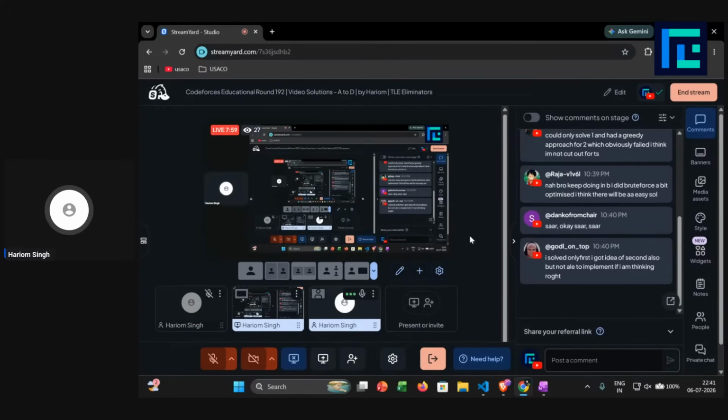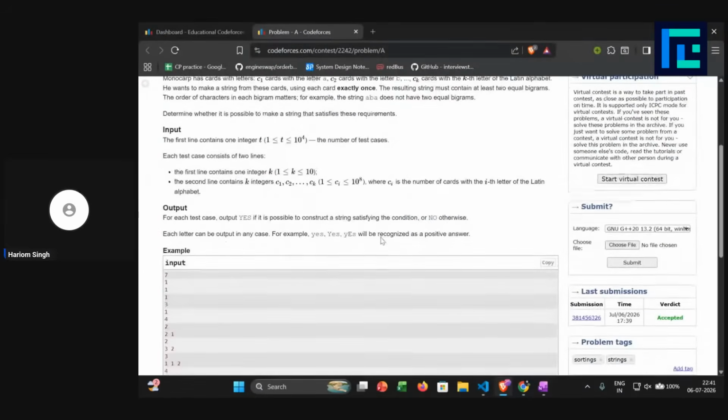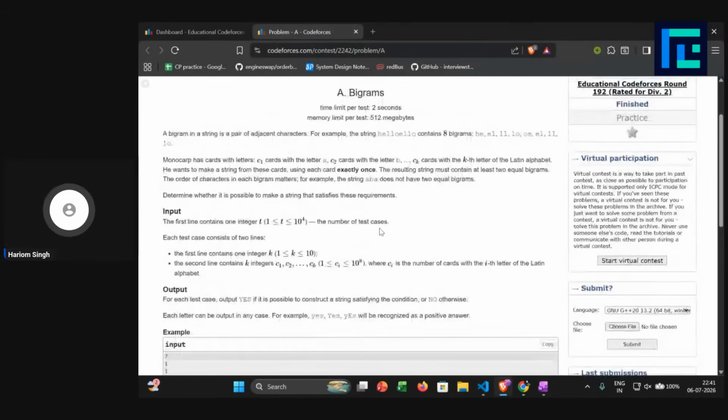First one got the idea for second also, but not able to implement, if I'm thinking right. Yeah, second was not that difficult, so maybe you got misguided by some random thoughts of yours. If you keep it simple, then you will be able to solve it, right?